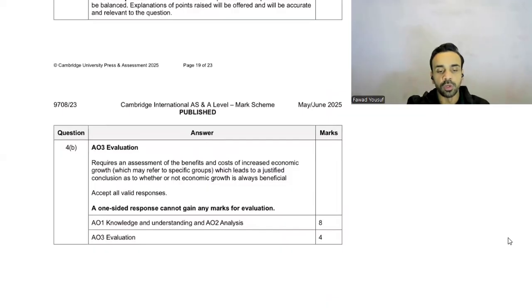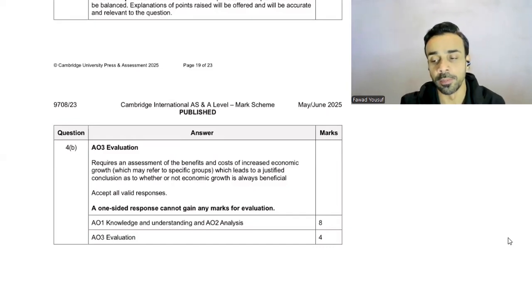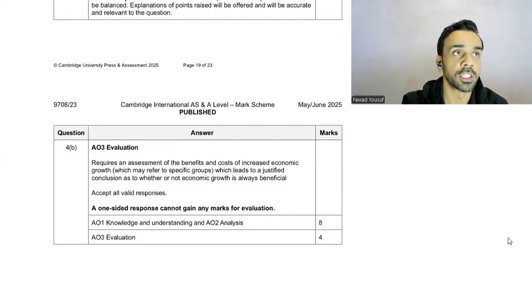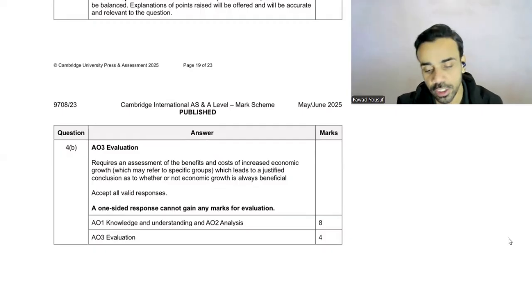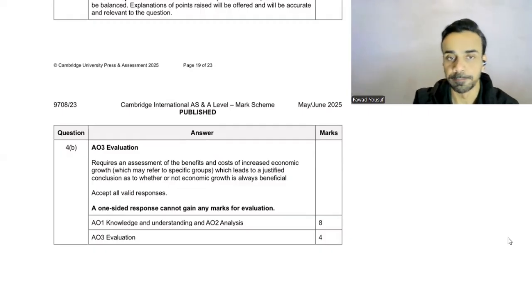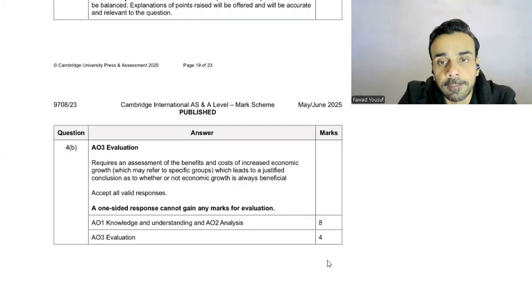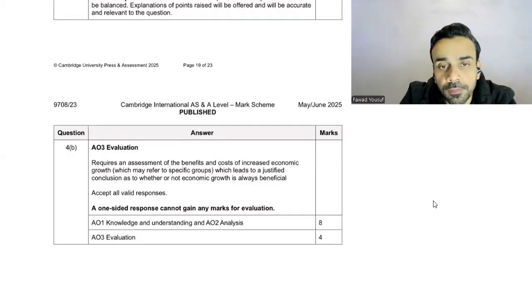But the benefit and cost of economic growth for specific groups. Look here at what is written, it may refer to specific groups. What this means is that when economic growth is happening, how retirees are going to get affected versus how a working person is going to get affected. How skilled versus unskilled, rich versus poor. This is what they're talking about, different specific groups of people in the economy. Okay? People should talk about different groups, like workers, employed, unemployed. You can talk about them also, how economic growth will treat them also.